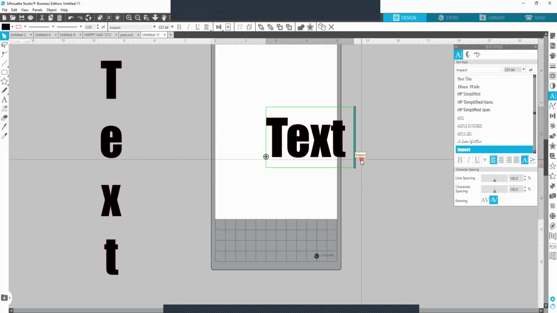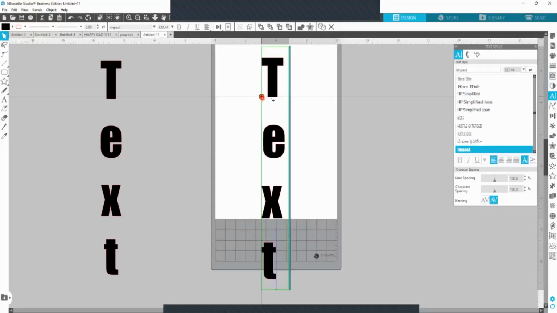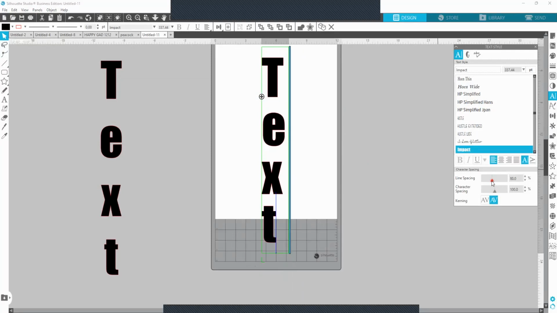Wait a minute. Okay. All right. And then I'm going to move it up and I'm going to show you, if the spacing is too much, you can come over here and move this over however you would like. And then, because it's all over to the side, or actually even to the left side, you can come up here and come over, and then that way your text will be in the middle. And if you need to adjust any more, you can.